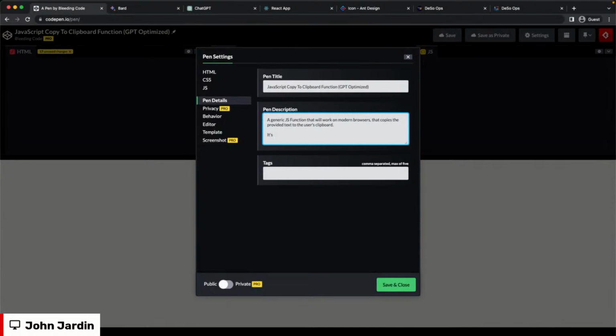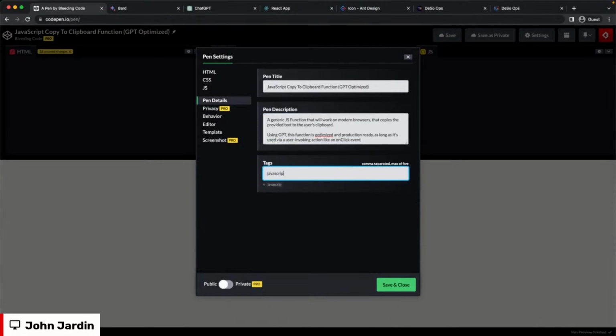It's using GPT. This function is optimized and production ready, as long as it's used via a user-invoking action like an on-click event.